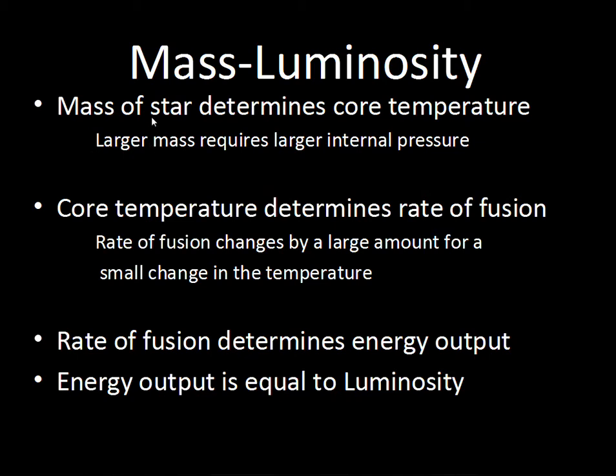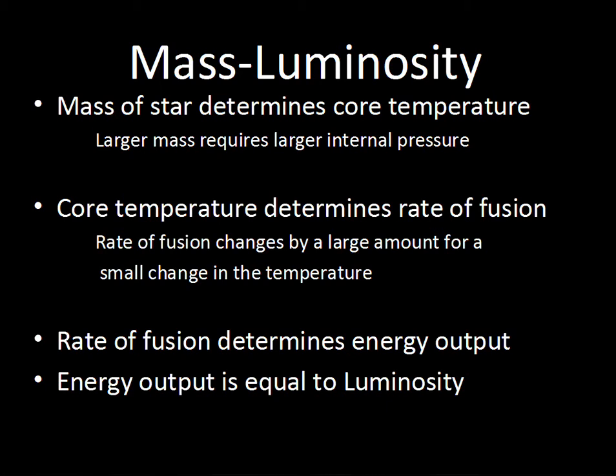Well, the mass of the star determines the temperature at the core. We have this mass of the star pressing down on the core material, causing it to, if it's a more massive star, press in more on the core, make the density of the core higher, and make the temperature of the core higher. The temperature of the core gives us a pressure. So if we have more mass that needs to be supported, our core is going to have a higher pressure.